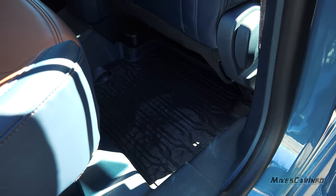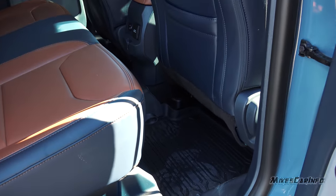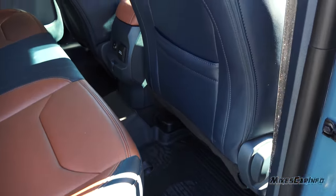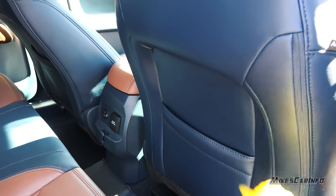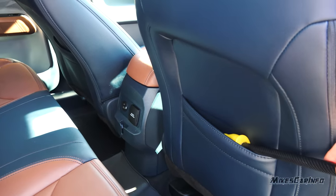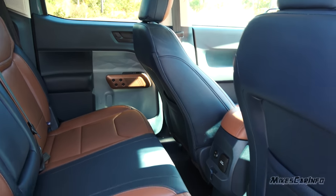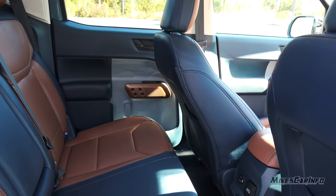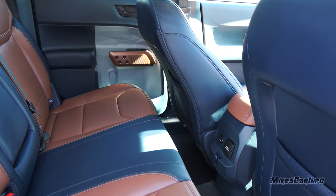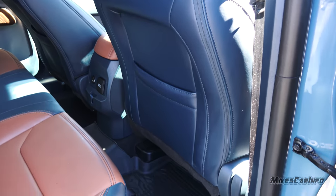And you can see the seat is quite a ways off of the floor, so the floor kind of sinks down in there, so your knees are not sticking up in the air so much. And it has the map pockets, or these pockets here on the back of both front seats. And you'll notice the driver's seat is further back than this seat. So you can see, I have the driver's seat almost, I think it is all the way back. So you can see the limitations there in the legroom when you do that. But this one here is more of in a normal position.